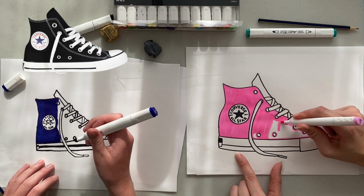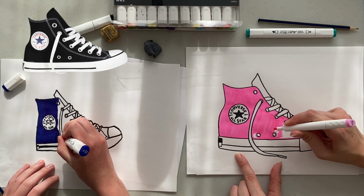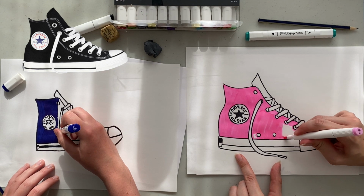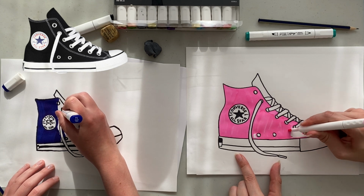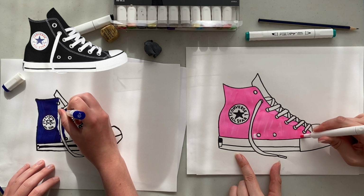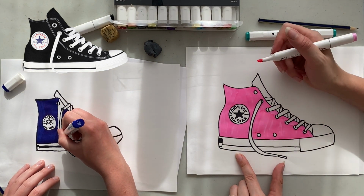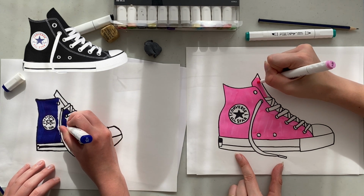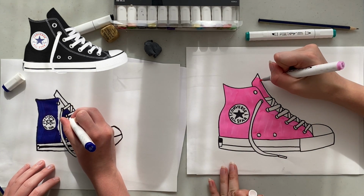Are we gonna do the stitching? Yes, we'll add the stitching as well. You can do a black stitching if you want, but I think I'm gonna do my stitching in the blue. With that, you'll want to use maybe a little bit darker color so it can show up. I'm just gonna do that pink as well. We're almost there.